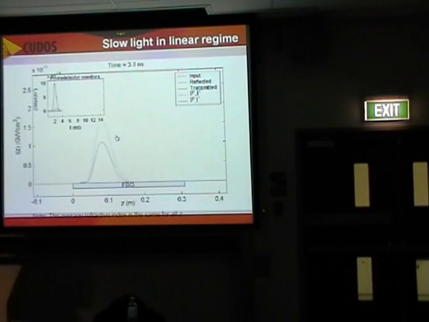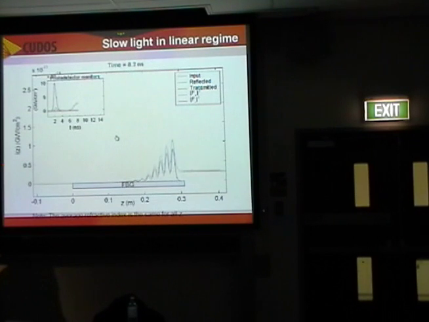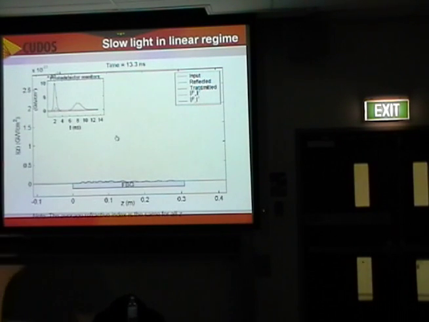So this is now slow light in the linear regime. What's happening? This is based on the full formal description, exact calculation. We'll run it again. I want someone in the audience to tell me there are two things going on to this pulse. What's the first thing that happens to that pulse? Broadens. What's the second thing that happens to it? Slows down. And in fact, this inset here shows you what you would measure if you had a detector at the end. This is the initial pulse, this is the pulse that comes out. So it's delayed by 4 or 5 pulse widths, but it's also broadened. There's a little bit that's reflected back.